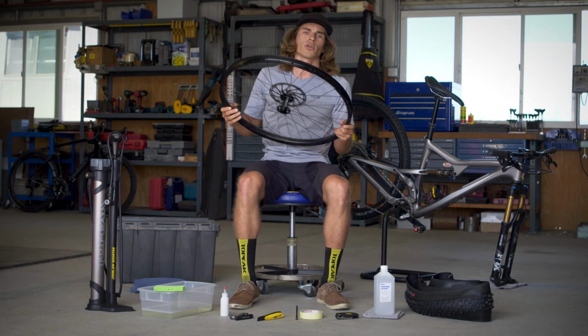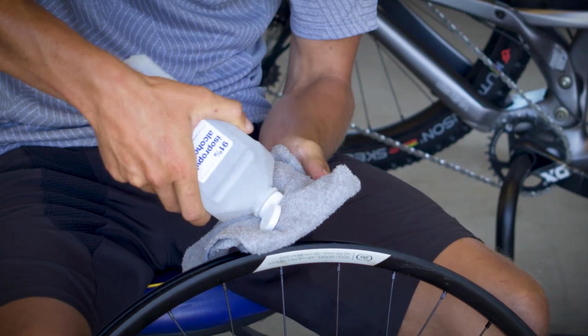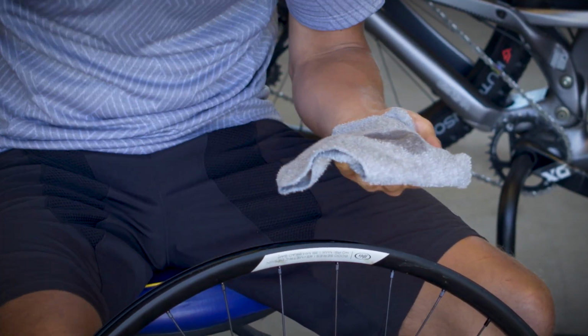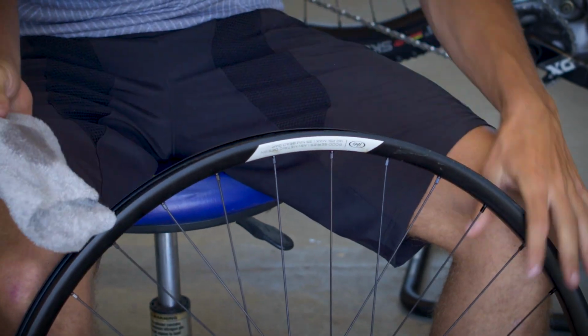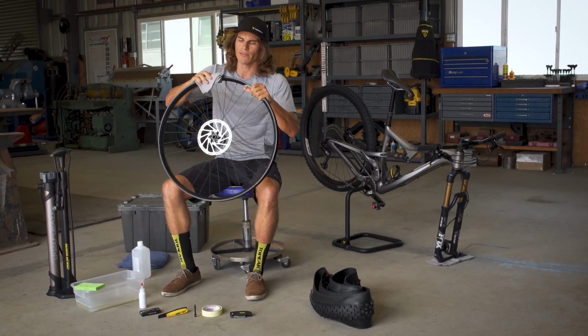So to start, we're going to grab our wheel and do a quick clean over with some rubbing alcohol. So we'll take our rubbing alcohol and our rag, dab that briefly, and do a once over around the inside of the rim just to get any dirt and debris out of there.